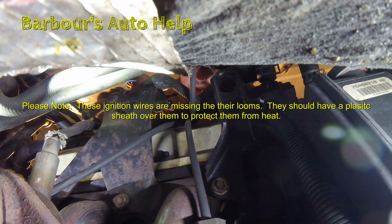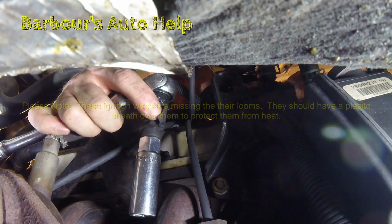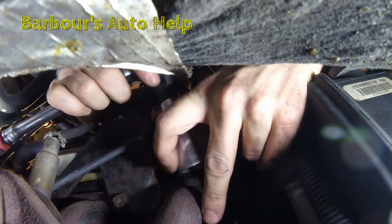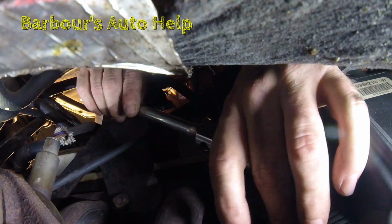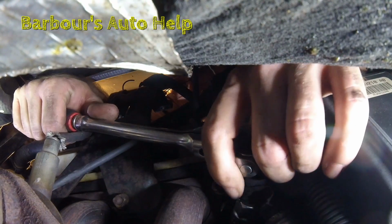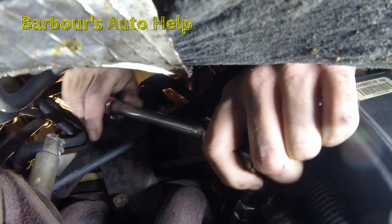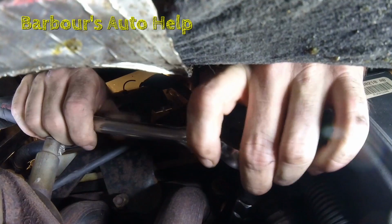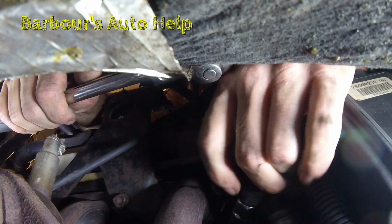Actually, I'm going to use my universal socket instead of an extension. I actually lost my 3-inch extension, so a lot of times you got to improvise. You try different things, whatever you can do to make it work, get the job done. So I'm pushing down with my right hand, and I'm holding the head of it still while I rotate down. I'm going to bust that spark plug loose. There we go. And once that spark plug is loose, you can take the ratchet off and go ahead and just twist it out all the way.